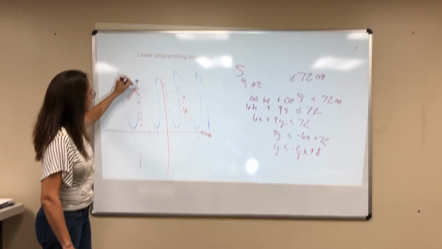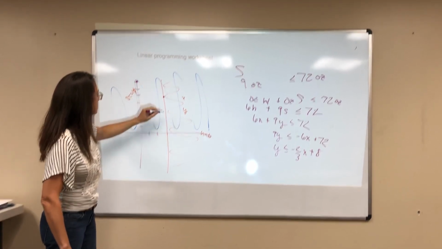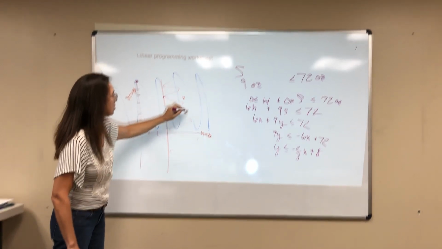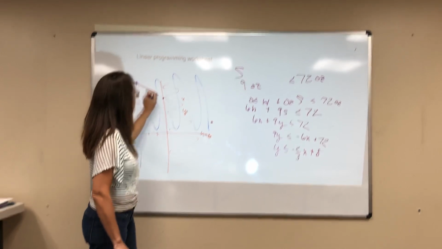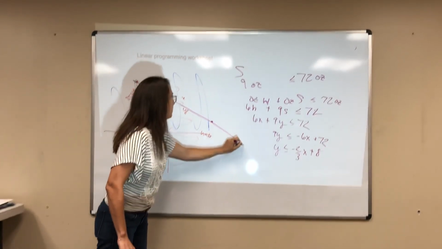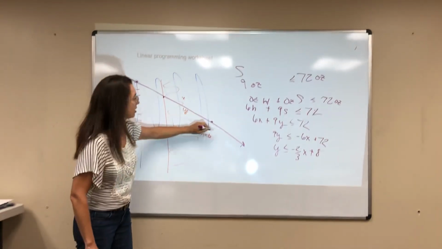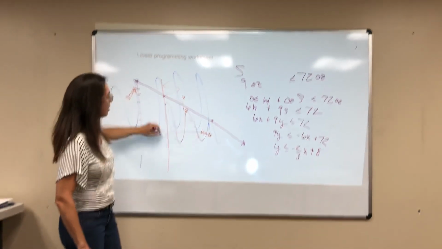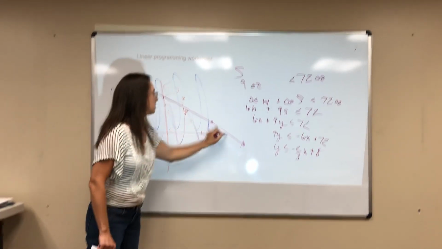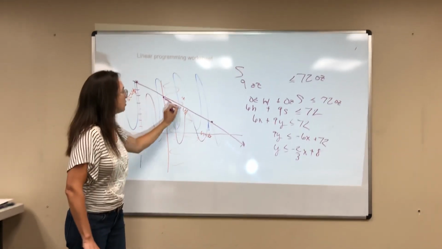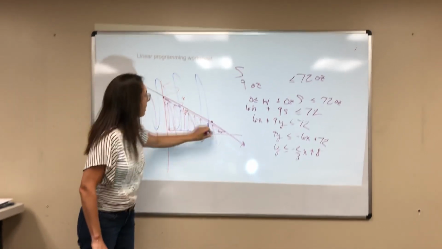So I'm going to start here and I'm going to go down 2 over 3. Right? Down 2 over 3. Down 2 over 3. Okay, so here's my line. Y is less than, so I'm doing the part underneath. So what part gets all 3 of those guys? That's the whole inside of it, the triangle, right? Is there a part that hits all 3?